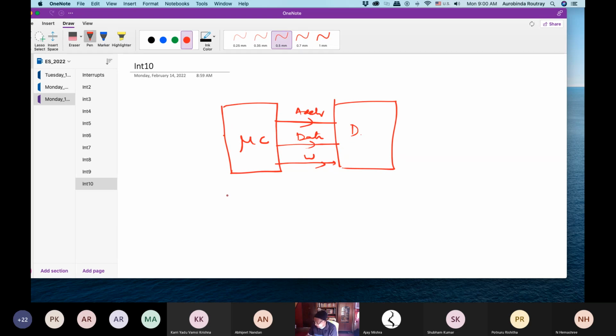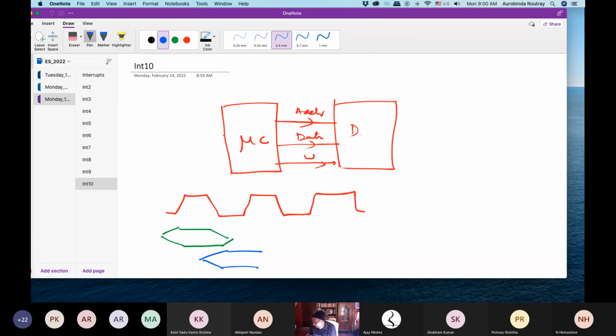The moment you send an address, the microcontroller is going to send it with the clock, right? Like this. It may send the address here. This is the address which is coming on the address bus. Then the data will be sent next. This will be your data. That means the device has to be very fast and cooperating. So any faster device you can directly connect to the bus, which can operate at the same clock as the microcontroller.